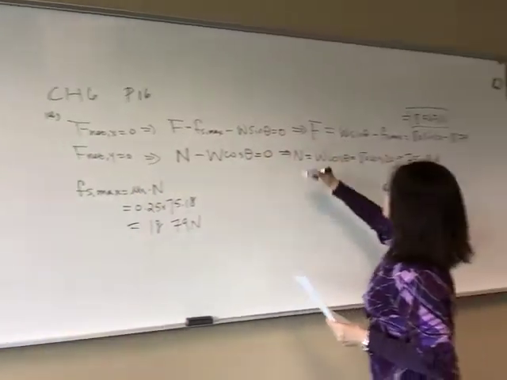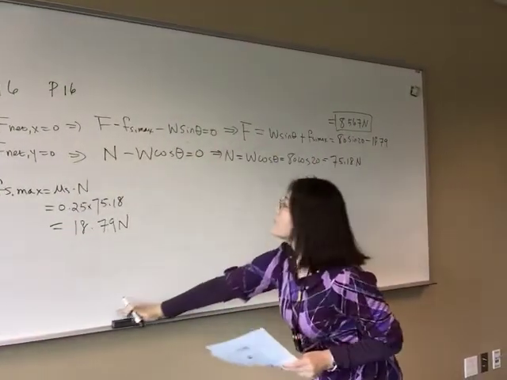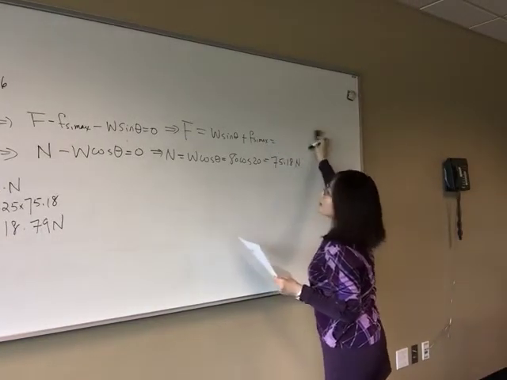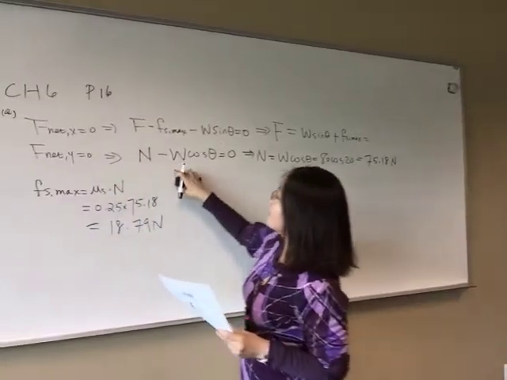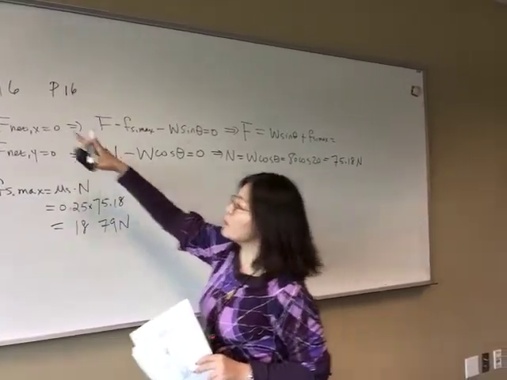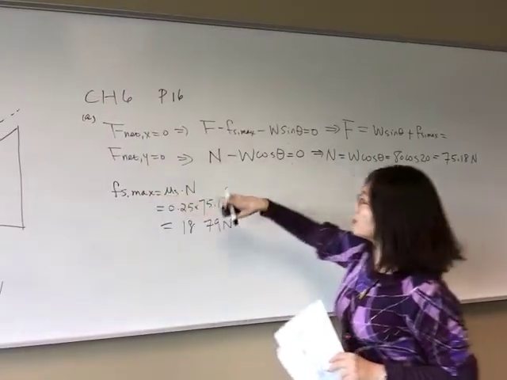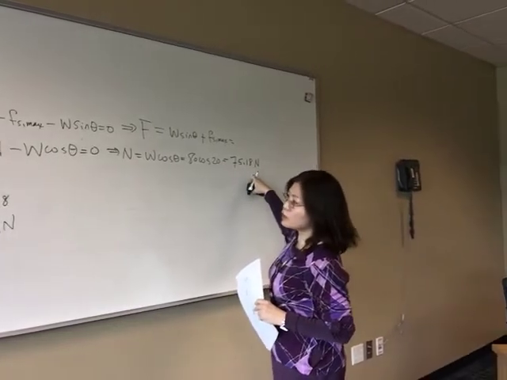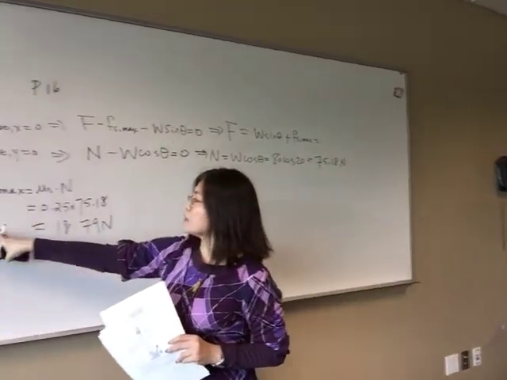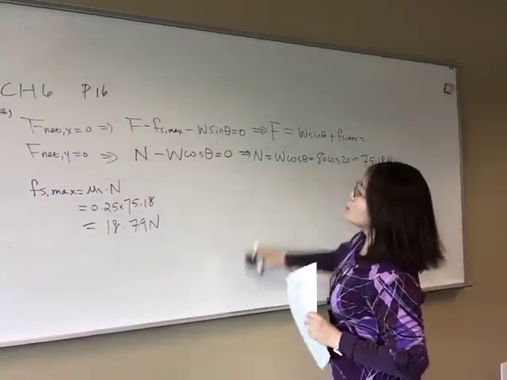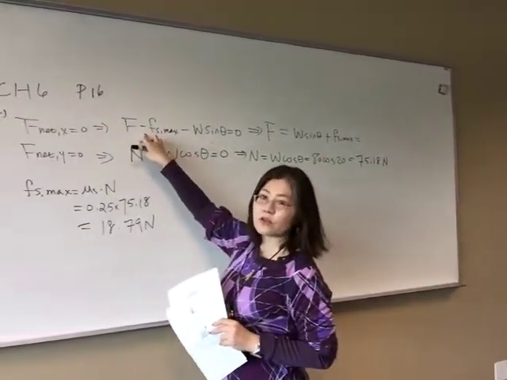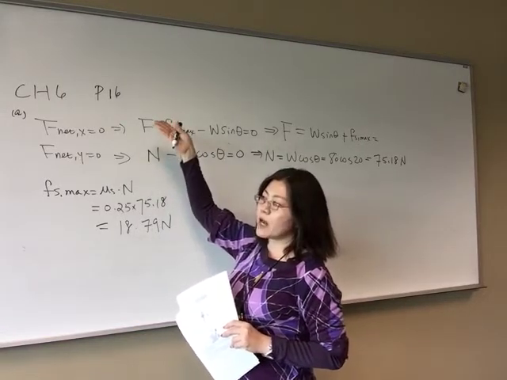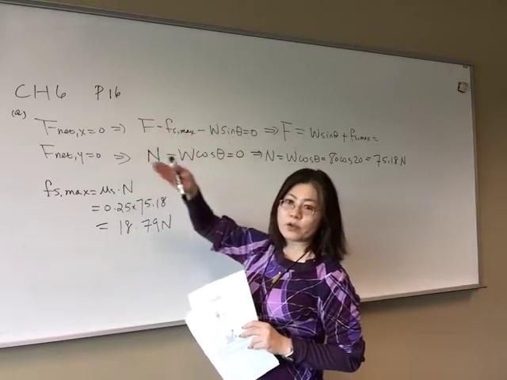So now once you have this, you add them together. So you will have a value. And the maximum static friction is there. And then you can see that in the y component, it doesn't matter, because the y component in the vertical direction has nothing to do with the horizontal component. So you still have this. Your normal force does not change. Therefore, your maximum static friction, the magnitude does not change. And then the only thing that changes is the sign in front of the maximum static friction, because now the whole thing is attempted to move up, which means that the static friction is pointing in the opposite direction.